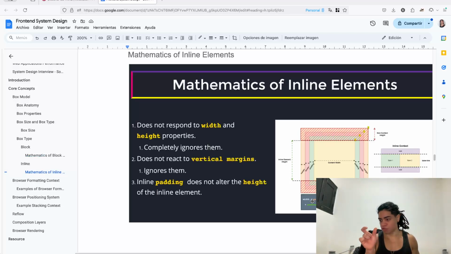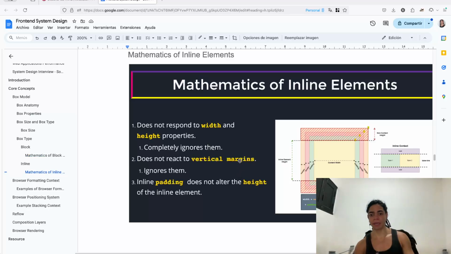If you want to calculate the width of this inline element, you need to go through each one of those elements, and if you try to add some padding, it is going to go outside the baseline, so it doesn't alter the height.